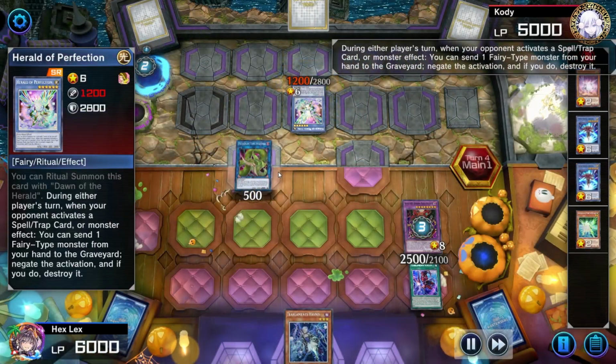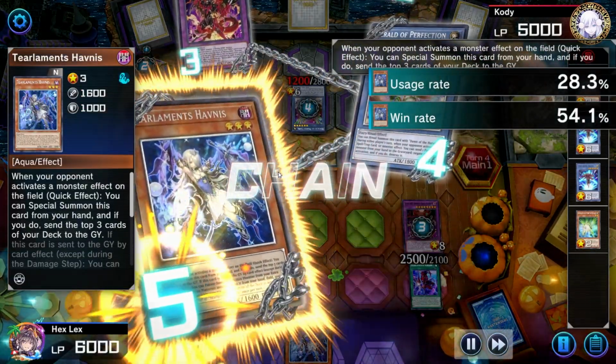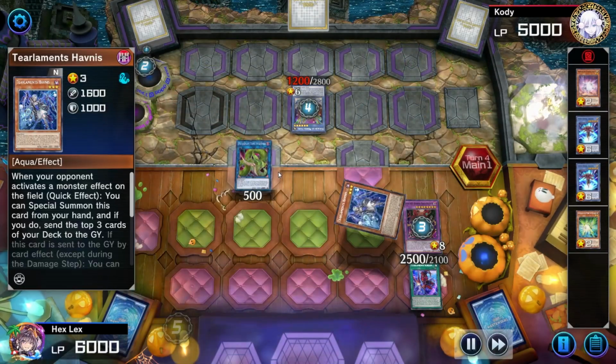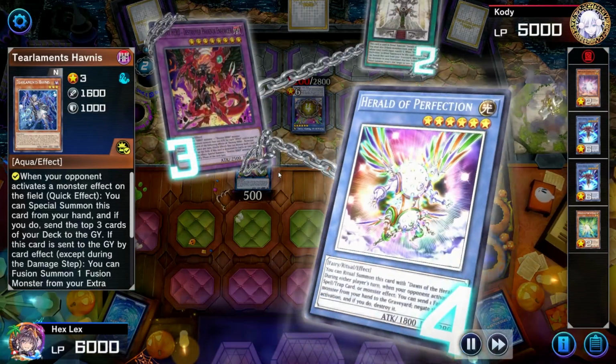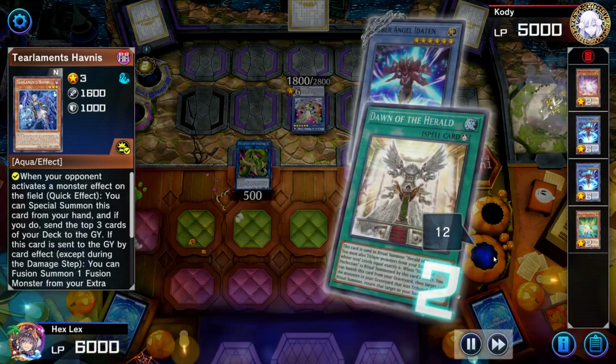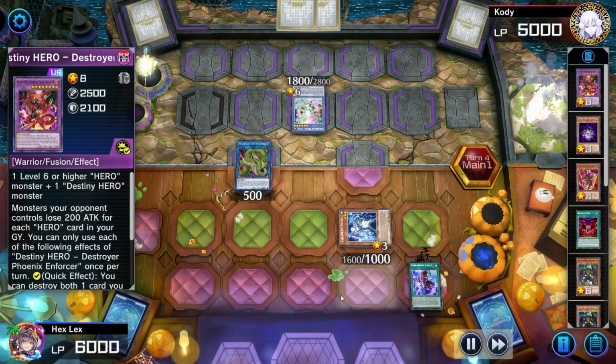The Herald of Perfection will activate, so that'll get negated, but I do get to use my Havnis effect in response. And my opponent's last card is not a fairy, or at least if it is, they decided not to negate the Havnis. So DPE is going to get destroyed, but it will still be able to come back, assuming my opponent doesn't negate that effect. They get to add the Edanten.